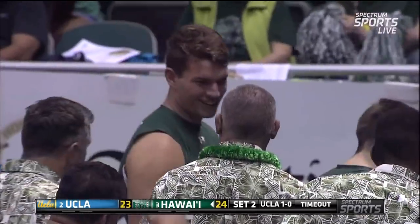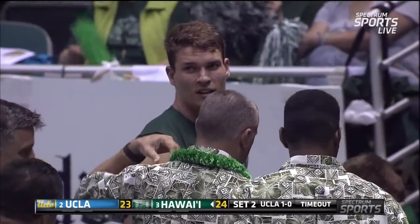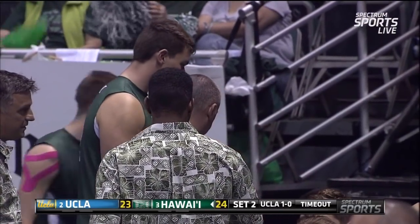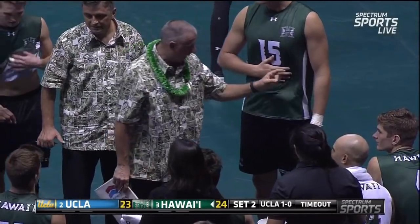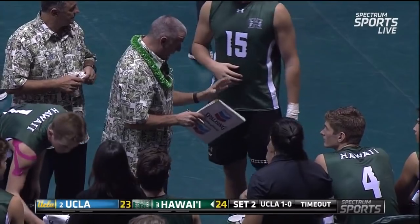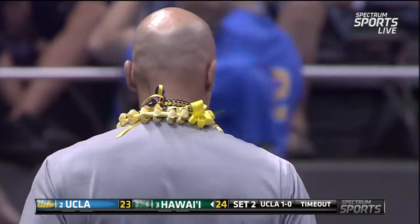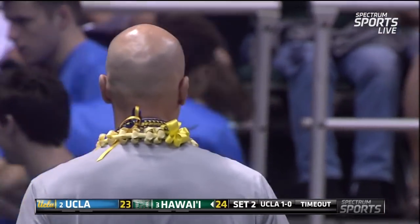So a 3-0 run for Hawaii, and they are now in position to possibly even things up here in this match. I mean, what a turn here at the end of set two. The Bruins really had control of set two, everything going their way, momentum on their side, but the Warriors refusing to give up. Hawaii hitting .235. Just one total team block in this second set. Meanwhile, on the other side, UCLA has four blocks, hitting .421. Some of the service errors perhaps not helping down the stretch for UCLA either. 13 service errors now for the match compared to 8 for Hawaii, but it is somewhat mystifying that the Rainbow Warriors are in this position right now.